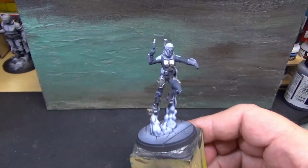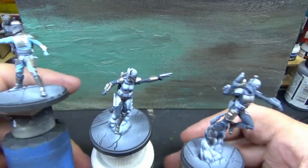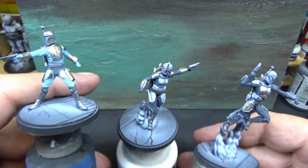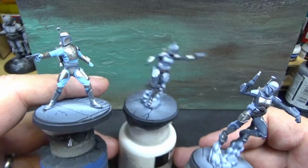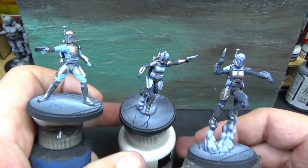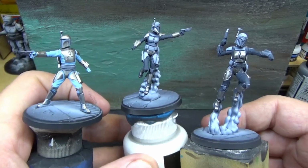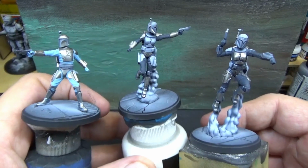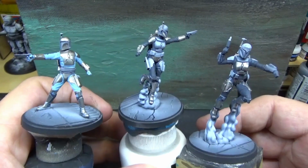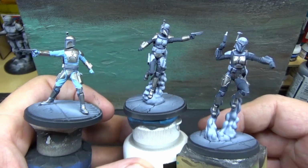We got all the metallic down. We got the three Kryze Mandalorians, Kryze Mandalorian. Maybe someone can correct me on that. I don't know. I can look it up, I guess. But these guys are looking really good. Bo Katan and her two support characters. That metallic looks really good. There's no wash or anything. This is just the jumpsuits down and the metallics.